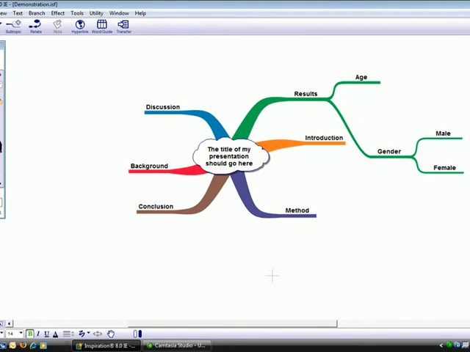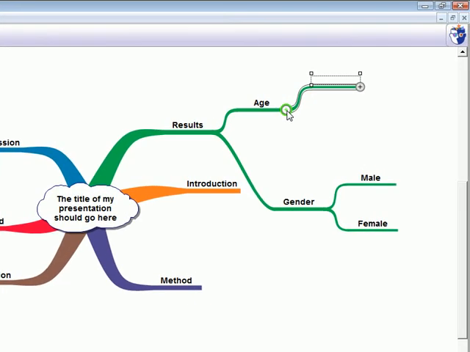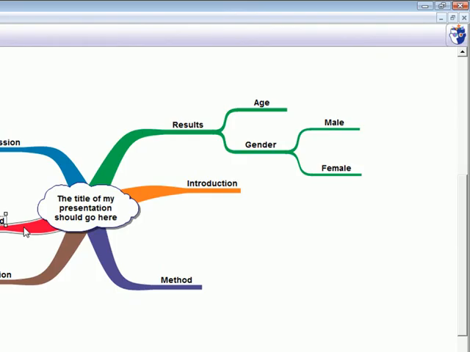One thing I didn't mention when constructing the map is how to delete unwanted branches. I'll just generate one. First of all, click on the branch to highlight it, then hit the delete key on your keyboard. As simple as that. Note there is no text attached to any of these headings yet, but what we have just seen is the main purpose of the map, to generate a logical structure for your headings and subheadings.